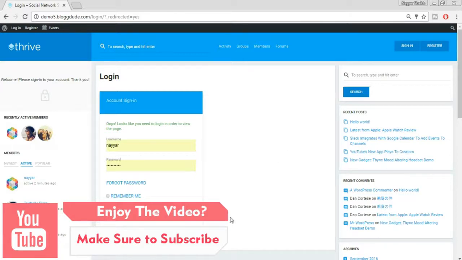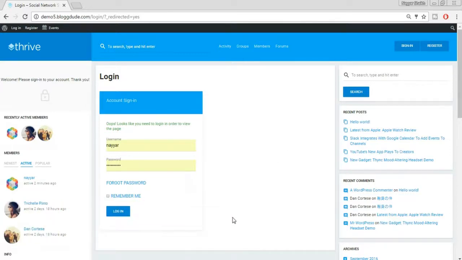As you can see, this is the home page. Whenever a user goes to your website, this is the page they'll be seeing. The page requires a sign in or a register. Until and unless the user signs in or registers with this website, he cannot view anything on this page. Obviously it's up to you. If you want, you can enable him to view some pages or some posts or some members without signing in or registering to your website.